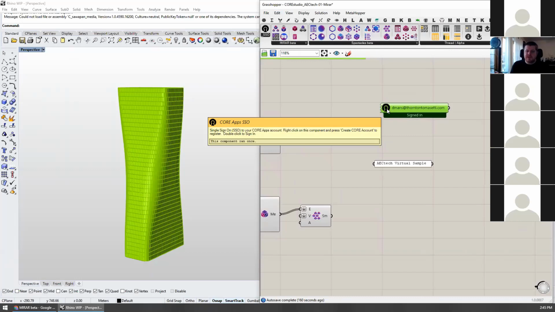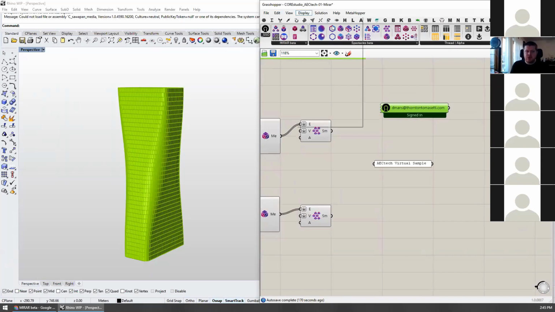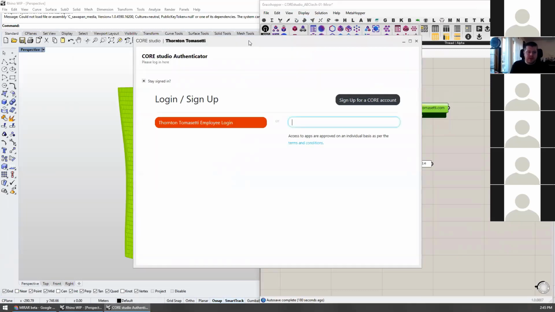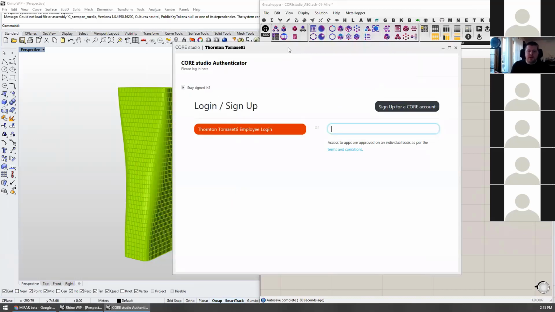But if I want to sign in again, or if I want to sign in for the first time, what I need to do is double click on the icon portion, or if you're not using icons, on the vertical black bar portion of the components to launch the login panel. Now, a few things to note here. If you don't see the login panel, if nothing happens, there might be a couple reasons. One, you may not have unblocked the zip file before you installed all the plugins, so they might still be blocked. In which case, you probably want to go ahead and unblock the zip file and then just drag in all of those folders into the libraries area.